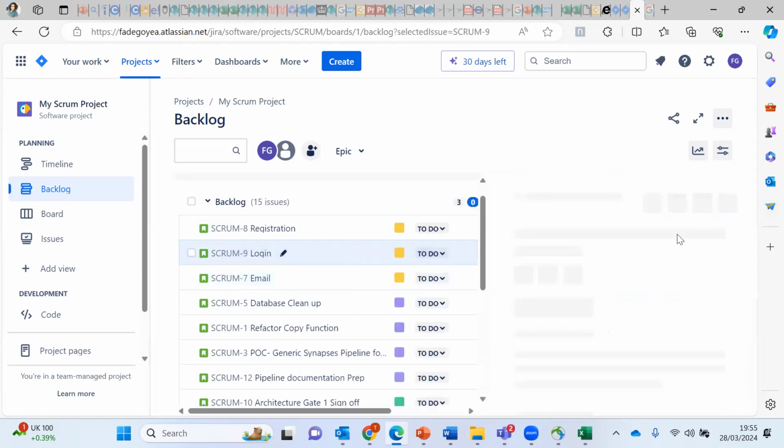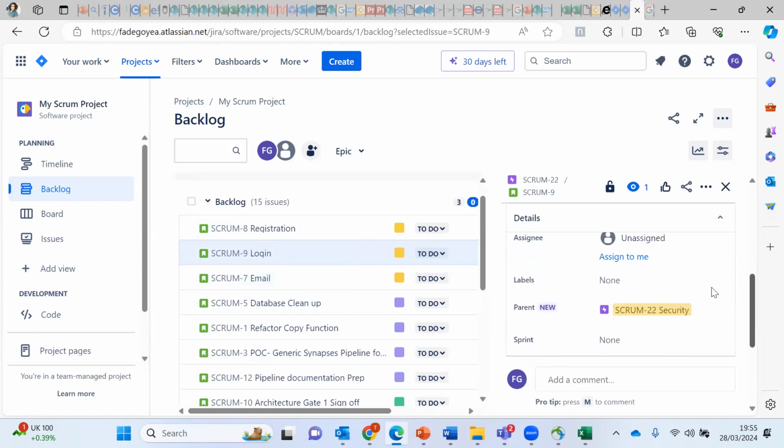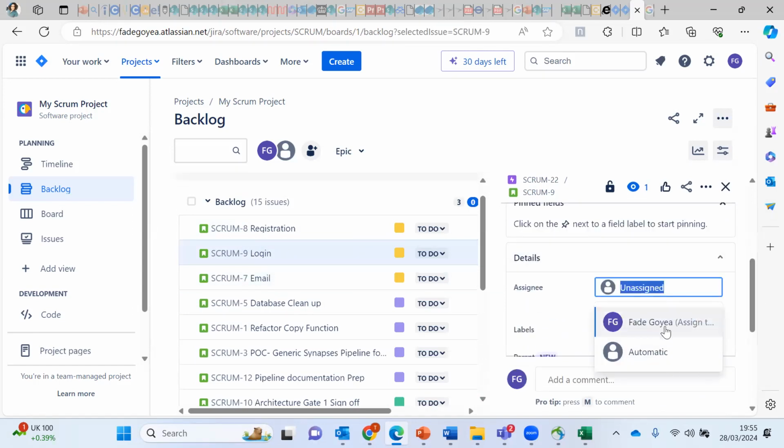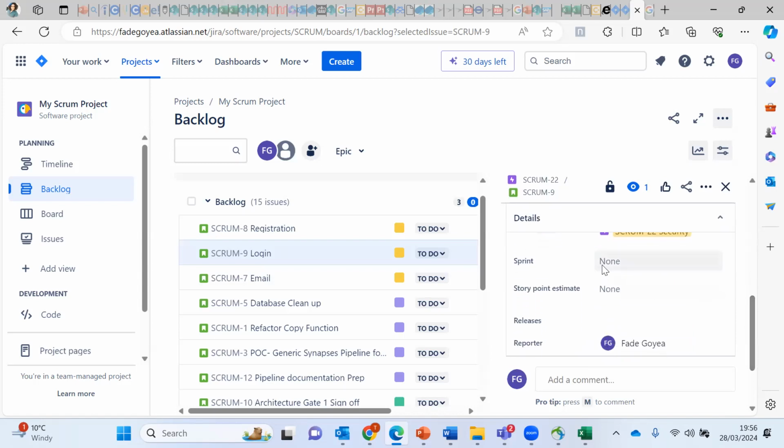Now, what you want to make sure is, okay, Fade is picking up this story, that this is going into the next sprint as well. You're making sure your user story and acceptance criteria are in there as well. You want to make sure that it's assigned to someone. So what we're trying to do now is we're getting ready to start a sprint, right? It's assigned to someone. Story point estimation, you're putting a 5 in there, for example.